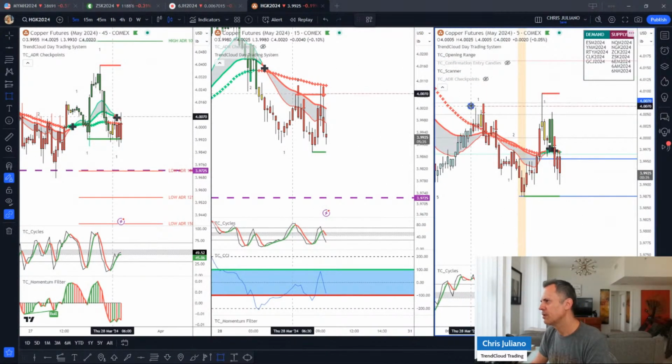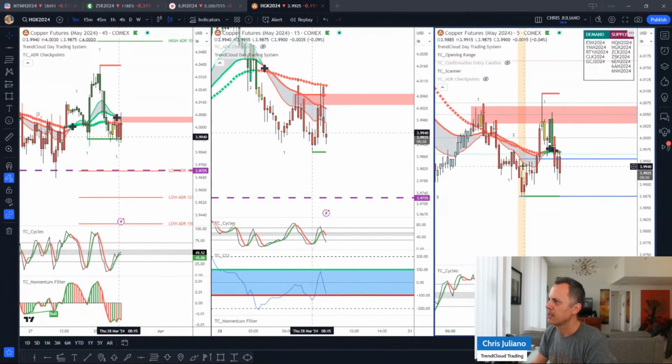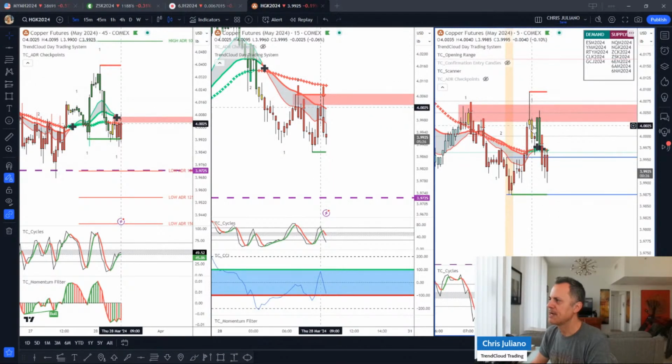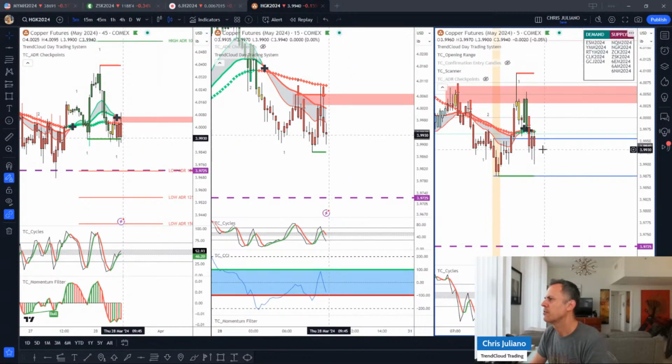And what would we have done? We would have had something like this, right? It did break through it a little bit, complete rejection. Maybe we got stopped out, and then we get back in on this candle here. All right, so we could try to get in on this right here for a scalp, right? This is like a retest of this opening range here.